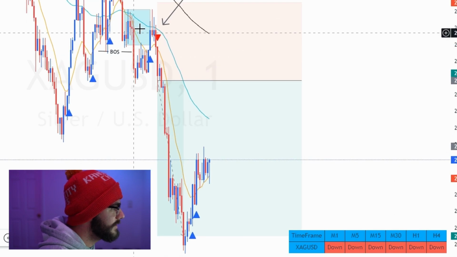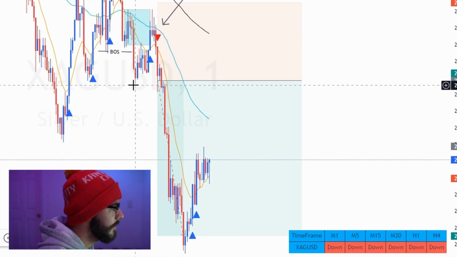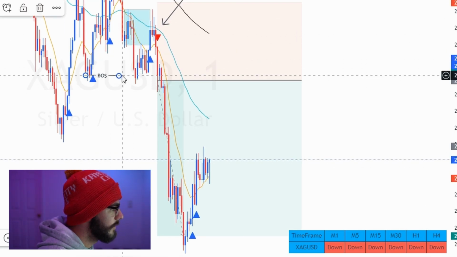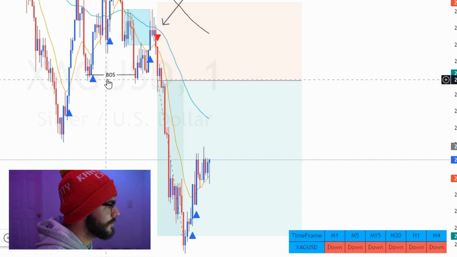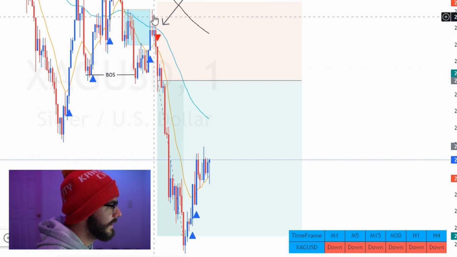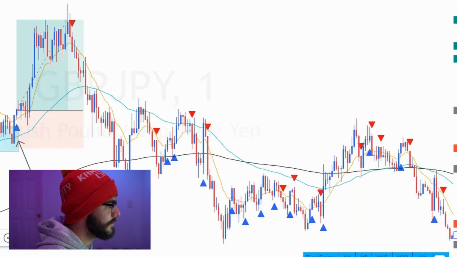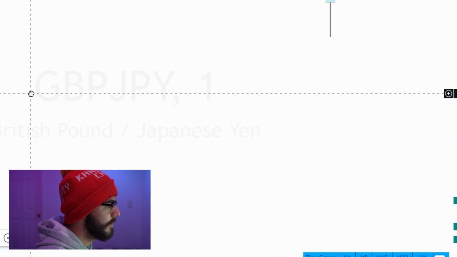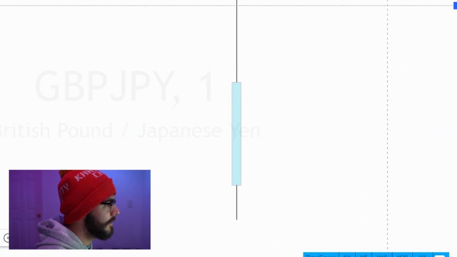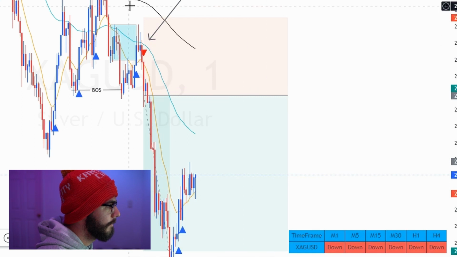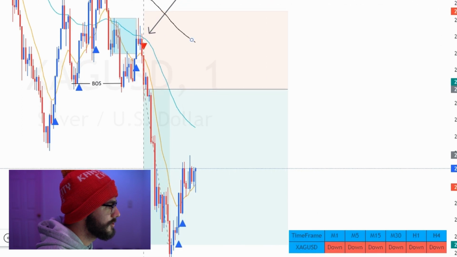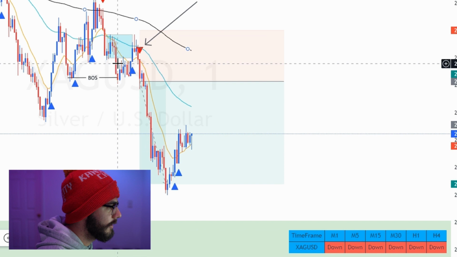Here we go. This area pushed down. Oh, I guess it broke that structure right there. There we go. Broke this structure. Came back up beautifully, gave me a lot of those rejection wicks. Remember those that we talked about? Where'd that go? Right there. Gave me that look. Right there. Bang. Rejection wicks galore. Got your indicator. You hop right in. Bang. This all lines up.